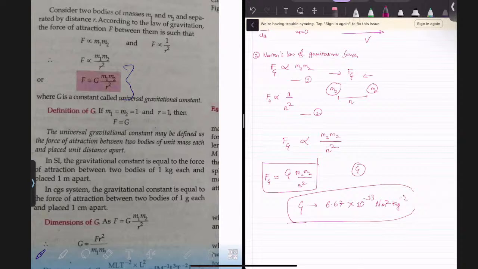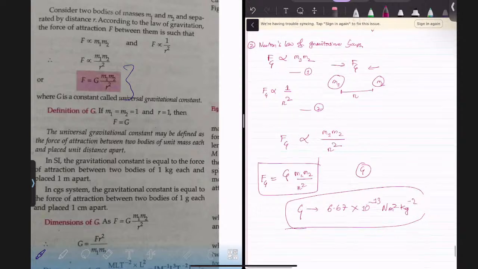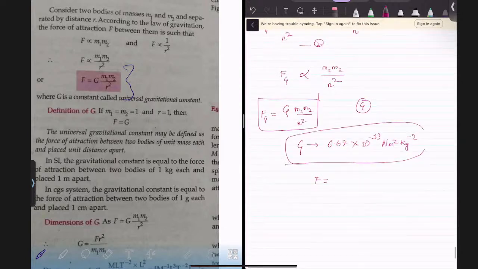Initially I told a force exists between you and the table. You and the table you are sitting next to. So why don't you feel that force? Because see, force is equal to G m1 m2 by r square. So G का value इतना small है. This is a very, very small quantity, 6.67 into 10 to the minus 13. Okay, and mass of yours is approximately 60 or 70 kg, and the mass of your table is 100 kg. Distance between you is hardly 10 centimeter, whatever. So if you calculate the force, you'll find that the force is very, very small. That is the reason you don't feel any force.